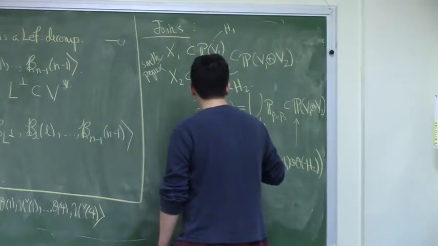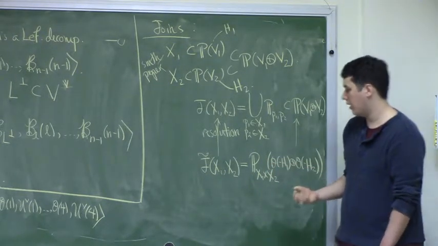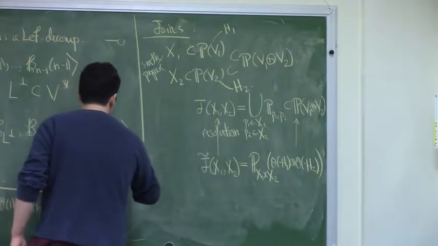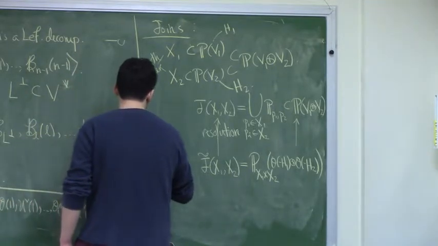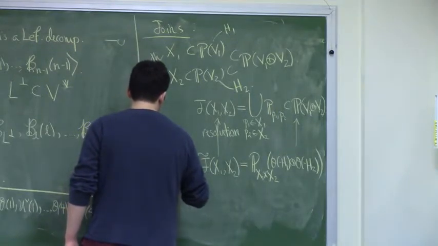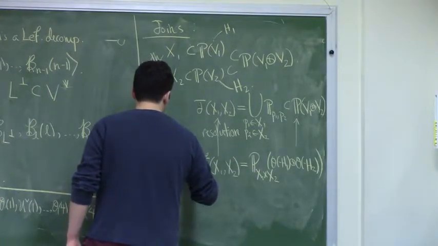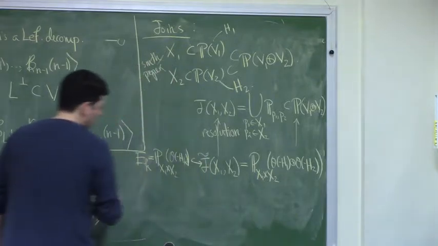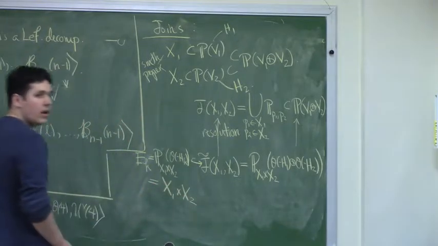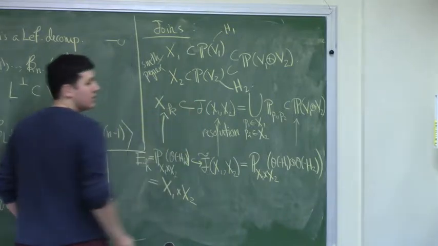And maybe I can just point out, it's easy to see exactly what the exceptional locus of this birational map looks like. So there are only two exceptions. There are two exceptional divisors. I'll call them EK, and they're just given by projectivizing each of the summands here. It's just a copy of x1 times x2, and under this map, this thing is contracted onto xk, which sits inside of here.